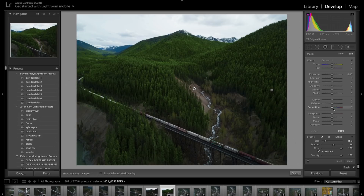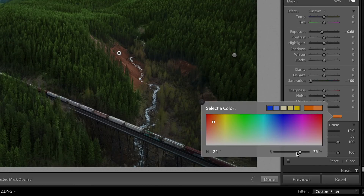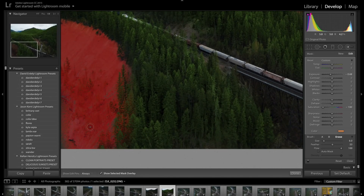For example, if you're doing it for the dirt, put the saturation down and go to a brownish color. Sometimes I notice it's too bright, so I just put the exposure down to adjust for that. This might be a little too colorful so you can adjust the intensity. If this was a final photo I'd be individually going in and correcting all the mistakes with the brush tool. To erase, I use the overlay — hit O again — and if there are areas where it's not correct, I hold alt and erase. Make sure auto mask is on so you can auto mask the color out, then go back and add it in. I'll do that for pretty much all the edges in the photo.